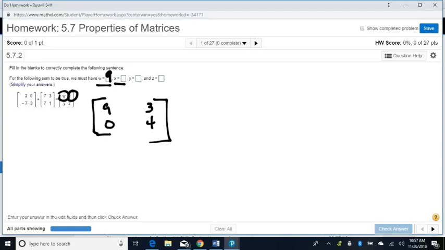X, so that's where our 3 is. So that's 3. Y is the bottom, that's 0. And Z is that bottom right, so that's 4. Okay? So 9, 3, 0, and 4 are our answers. So you'll see that that's the only reason they're giving you these letters here in this one. What number would go in place of that letter? Don't think that your X's and Y's and Z's would be in that kind of order. Okay? How easy is that?